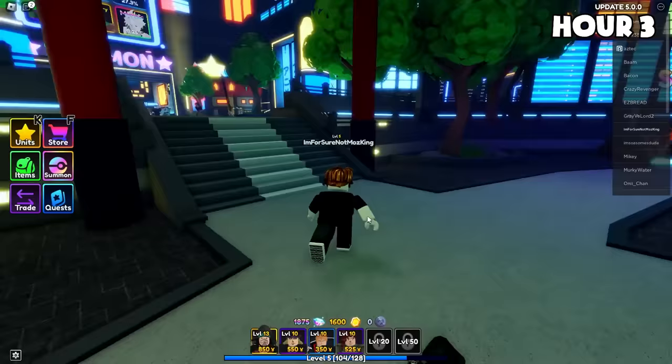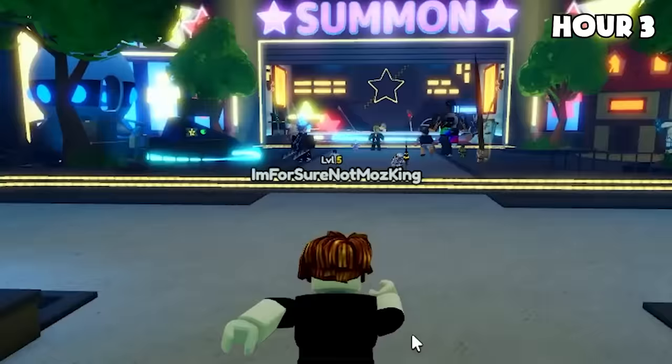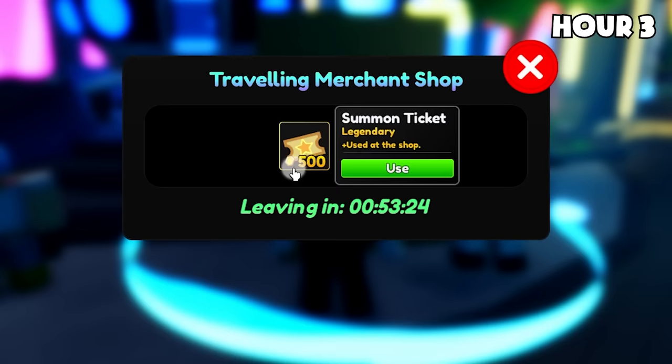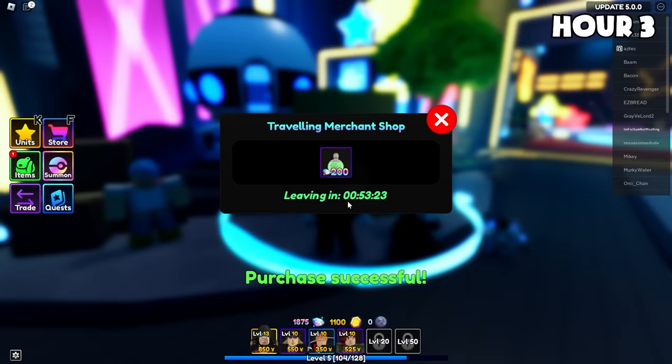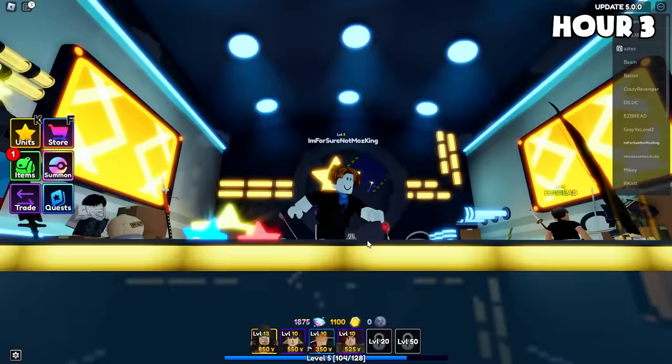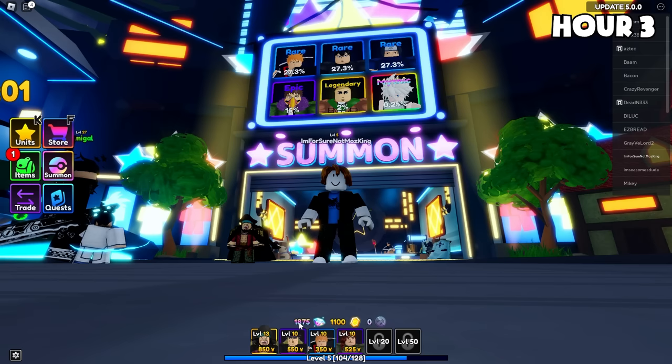Oh my gosh, guys, we got Erwin and Banner, finally. This is the one unit I need to actually carry us. So I'm gonna go ahead and quickly get a summon ticket, and we're gonna go ahead and summon. So we got 4 summon tickets and 1,000 gems. Can we get this guy? Can we get Erwin? Can we actually get Erwin? Are we that lucky?